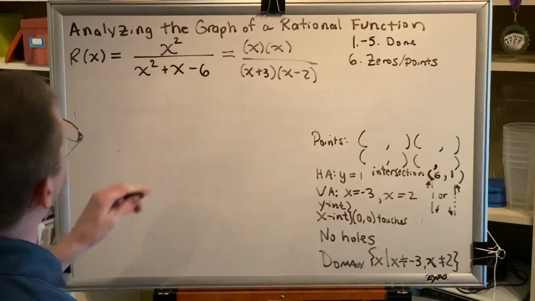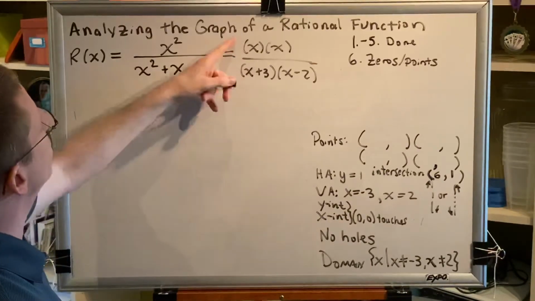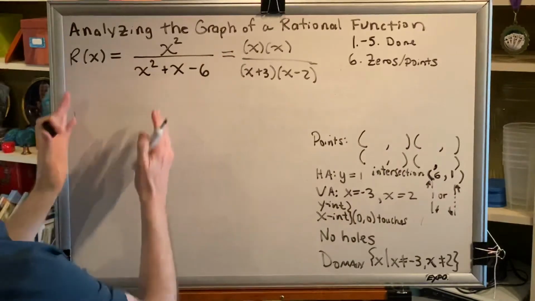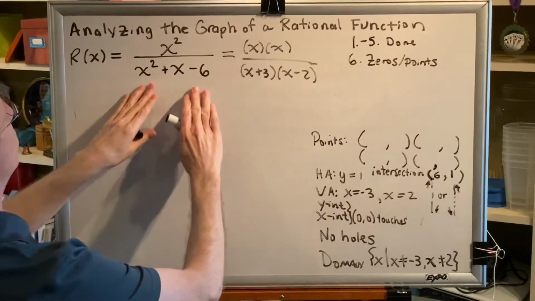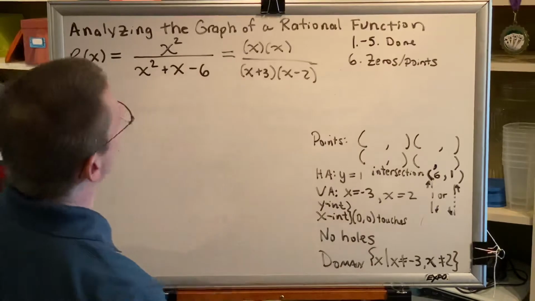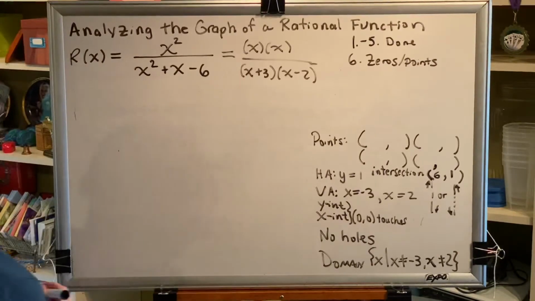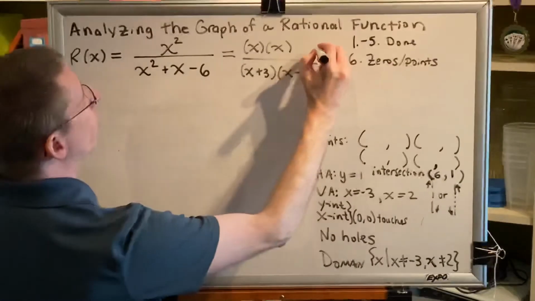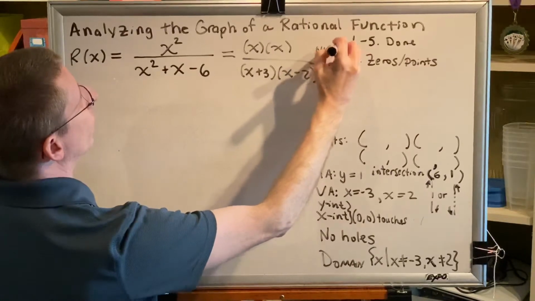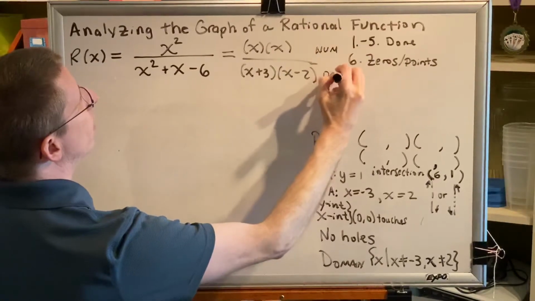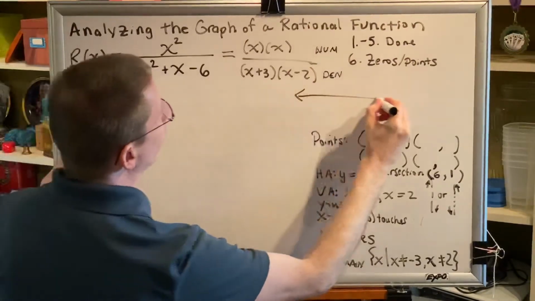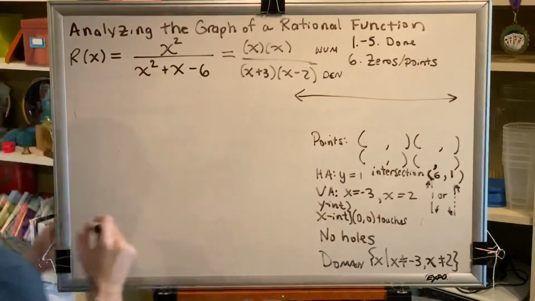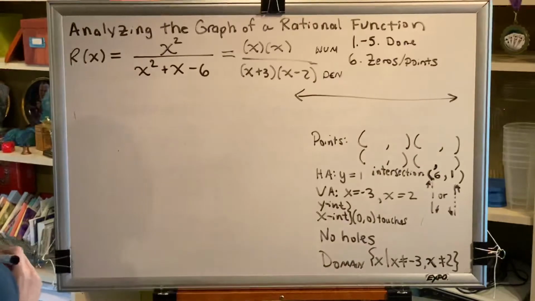So in this particular problem, since there were no factors in common top and bottom, the original r and the reduced r are the same thing. We simply have it shown in two different forms here, polynomial form and factored form. All right, so we're going to find our zeros of the numerator, and we're going to find our zeros of the denominator, and we are going to put them on a number line, and that will help us to decide what points we want for our graph.